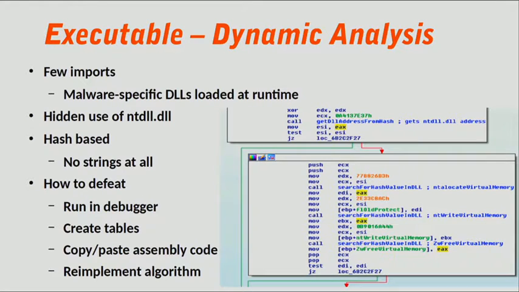So now we come to dynamic analysis. So running that executable file, or in fact debugging it. It has a few imports. So everything that is malware specific is loaded at runtime to be, I guess, less suspicious or more stealthy. So here we can see hidden use of NT-DLL.